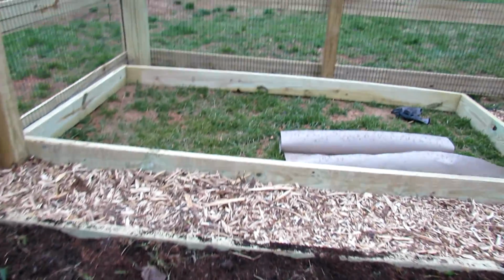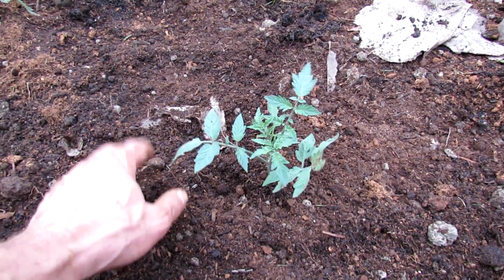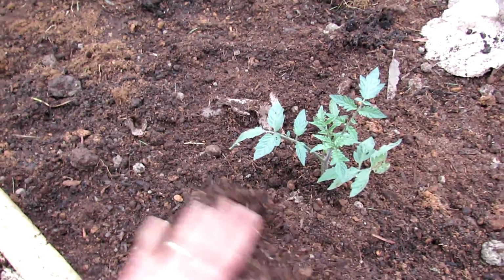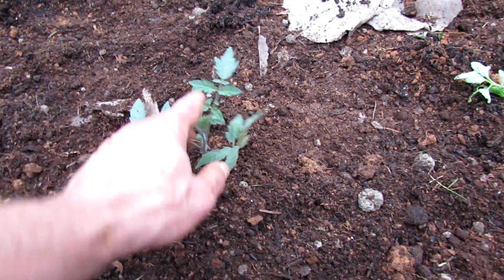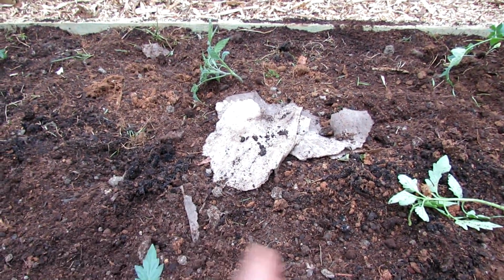So because there was paper down, the paper that I just showed you, when you're planting the shallower plants like radishes and stuff like that, you don't have to worry about the cardboard you might put down. Don't use plastic in your garden. You can use paper, cardboard. The radishes and the shallow root crops you can just plant right on here. When you dig in the tomatoes, don't worry about the paper. It's not decayed yet. It will decay by next year.